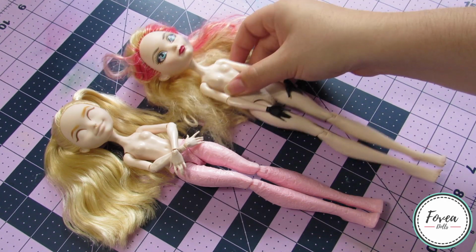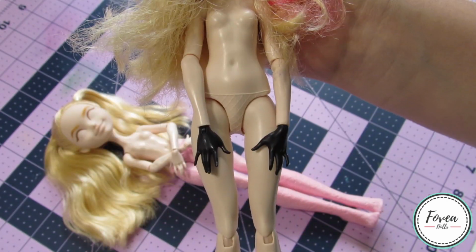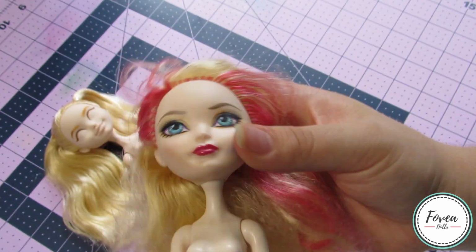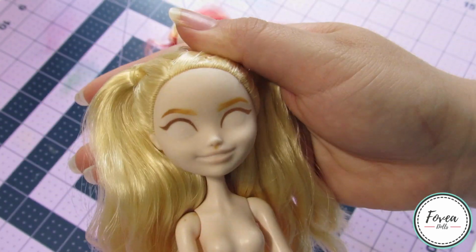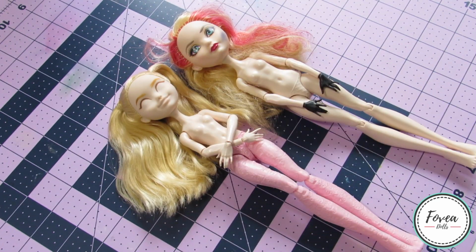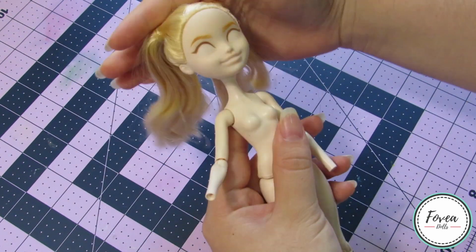I feel like anyone who goes on vacation has to be excited for their trip, so in order to create an obviously happy person, I decided to go with an Ever After High Apple White doll who already has a molded smile. I'm pretty sure the Ever After High dolls who already have the molded smile are from the winter collection, which means that they have these molded leggings. So since this is tropical themed, I switched her body with a different Ever After High Apple White body.